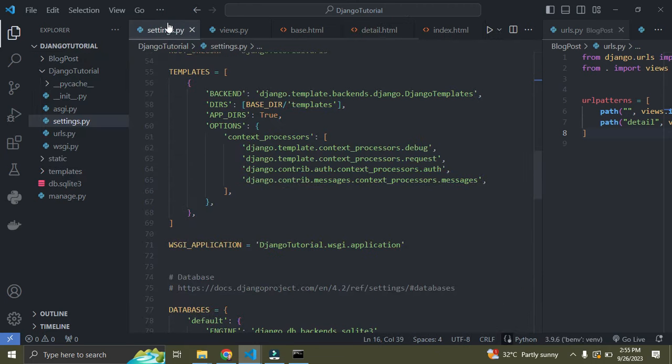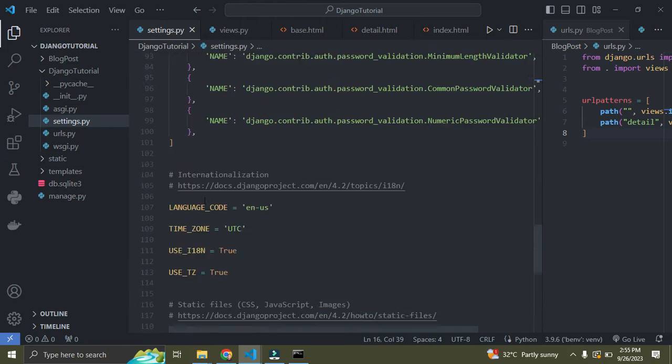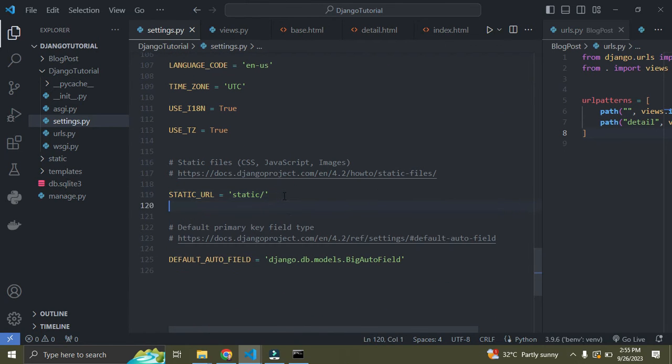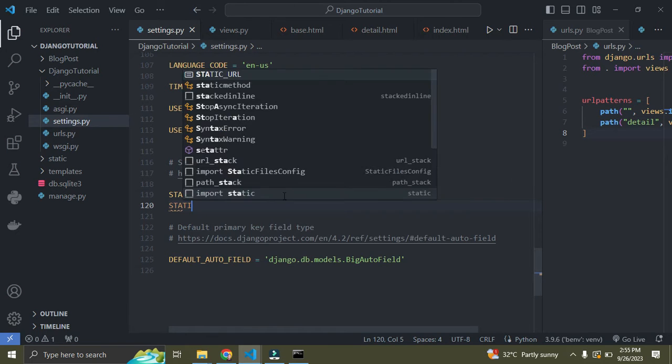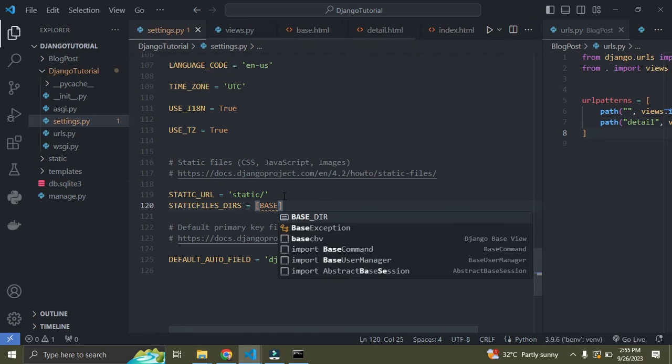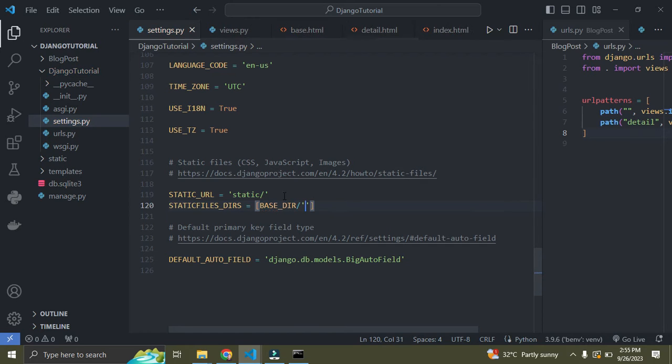So I want to go tell Django about it. I'm going to just scroll down to my static section. Just here, I'm going to create a variable called STATICFILES_DIRS, that is directories. I'm going to create an array or a list in Python. I'm going to just say BASE_DIR / name of the folder. The folder is called static, right? Static. It should be in small letter.